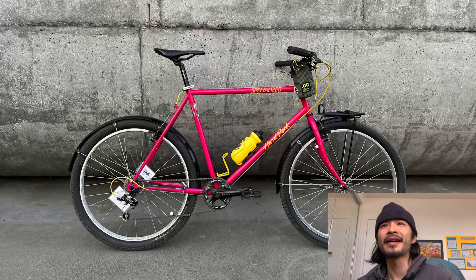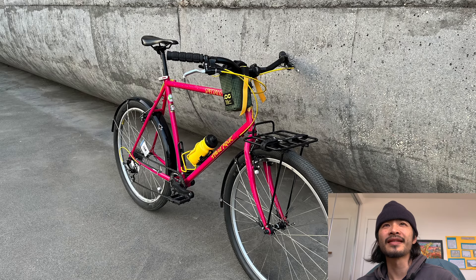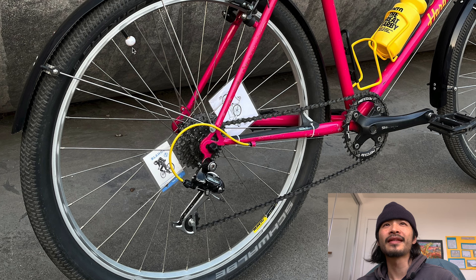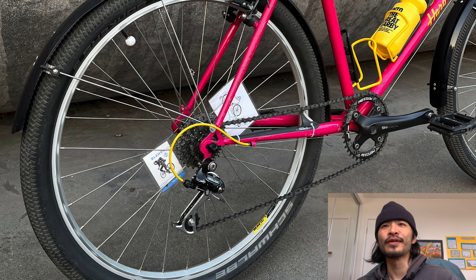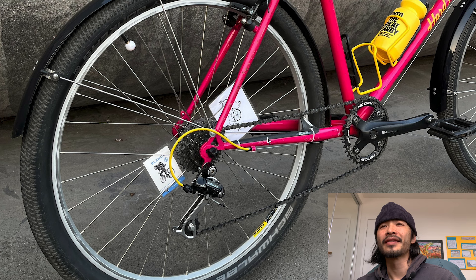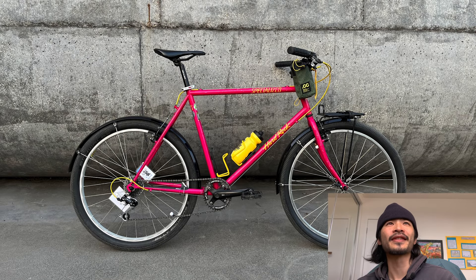He's got swept back bars and a stem bag - I could see a messenger running a stem bag, and also fenders, so I'll give you a couple of points for that. These valve caps look like eyeball valve caps - you can see the little veins on the eyes, so you lose a few points for that. He's also got this XTR shark fin for removing dirt, but this bike looks like it hasn't touched a lick of off-road. Messengers don't really go off-road anyway. Nice bike though, thanks Greg.